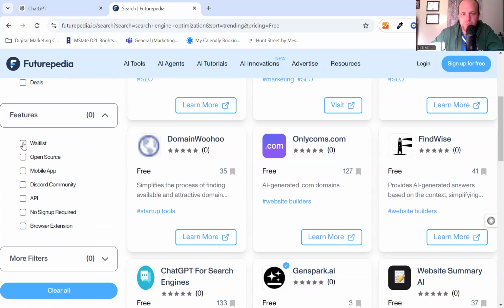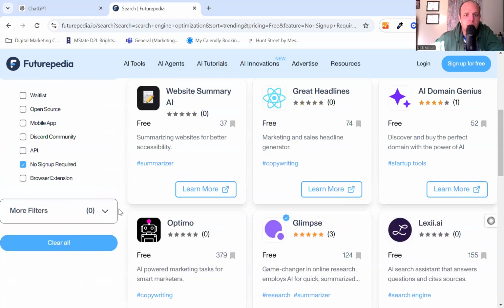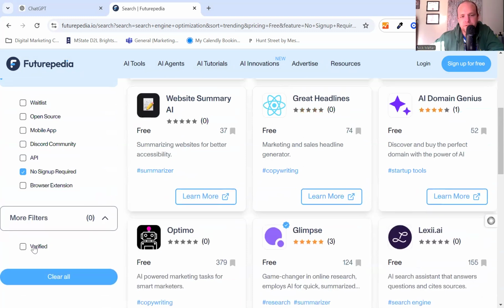So you wouldn't want to click waitlist. Honestly, you don't really need to click any of the features. If you want to avoid anything with a sign up, maybe you could go no sign up required, which I do like. But that's going to cut down a little bit on what you can use. As far as the other filters, verified just means that Futurepedia has verified that this is a legitimate platform.